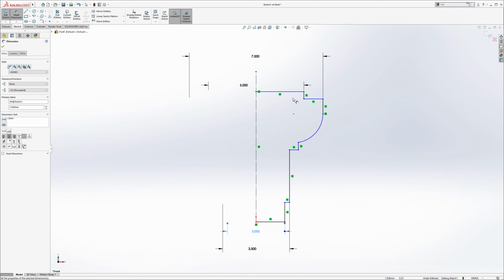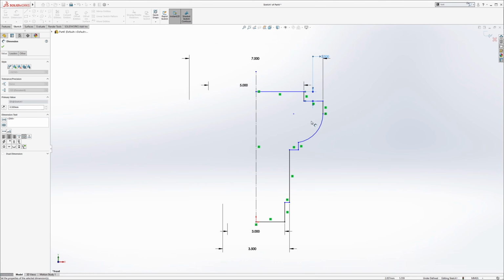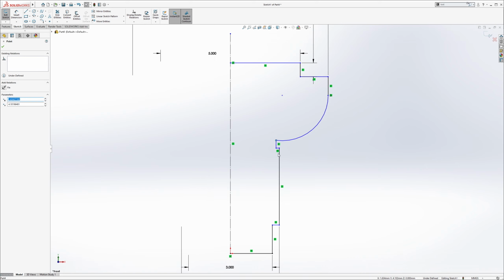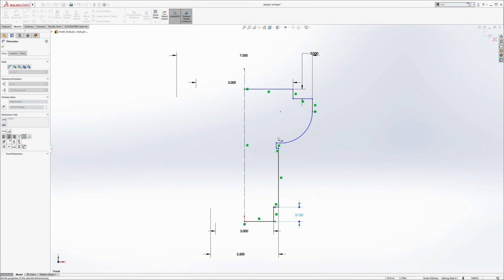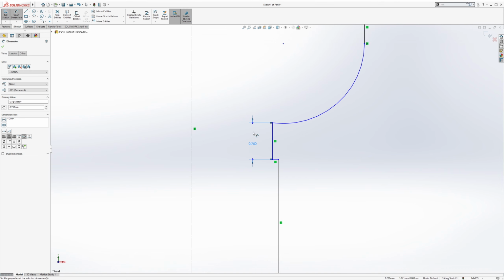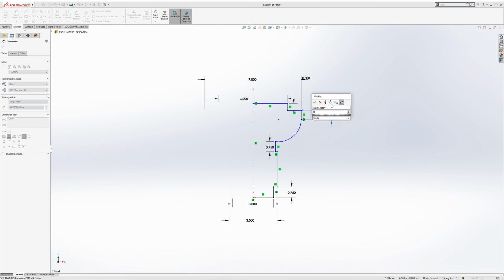All right, now let's define the rest of the parts. Let's make this 0.5. Now we want to bring this in a little bit because it swung out. Let's make this 0.75. 0.75. 0.5.